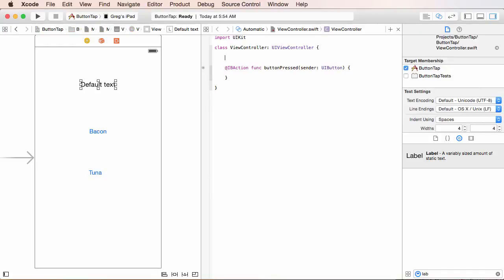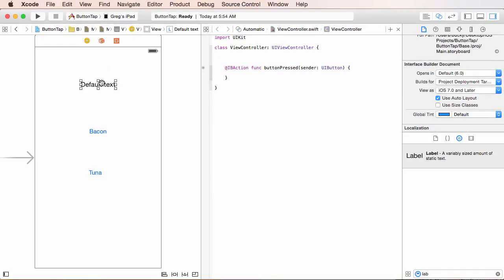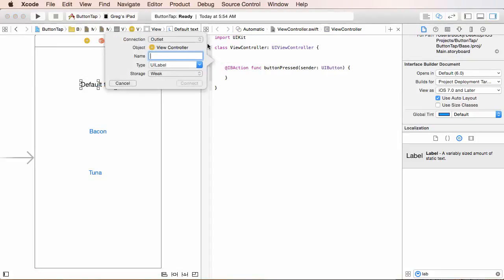So I know what you're thinking. Okay, let me click this, hold down Control, drag, and release, and I'll just choose action because a connection is a connection, right? Well, action isn't right there. And the reason for that is because, remember, I said that the action resembles, pretty much just think of it like this, an action that the user can do, something that the user can do to your screen. However, this is just a static text label. It wasn't meant for tapping or swiping or anything like that. It's just an item that appears on your screen.